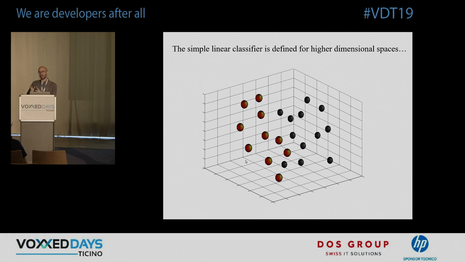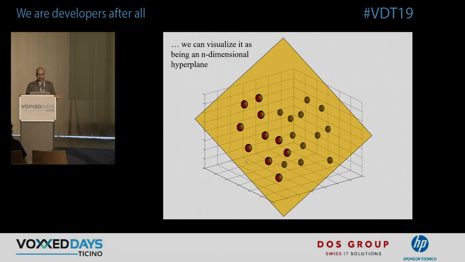So if we don't have 2 features, but instead of measuring just 2 numbers, we measure 3 numbers, then we don't have points on a plane, we have points in a space. But the concept remains more or less the same. Instead of a line, now we actually have a surface, and in the linear case, we actually have a plane.